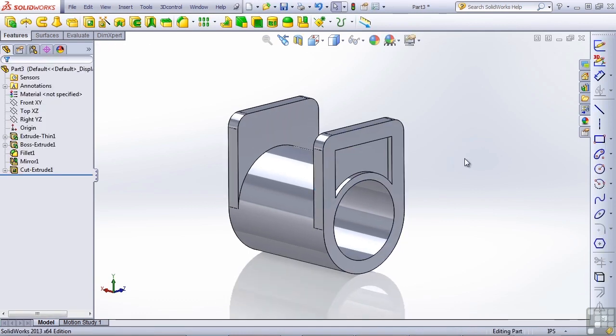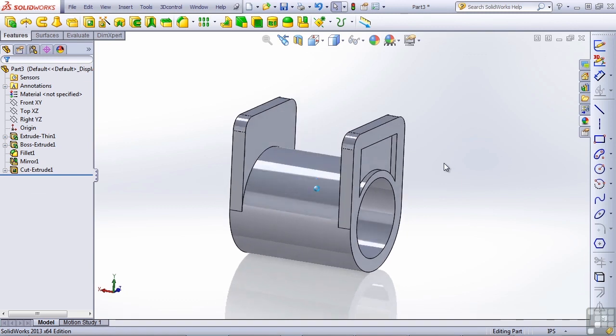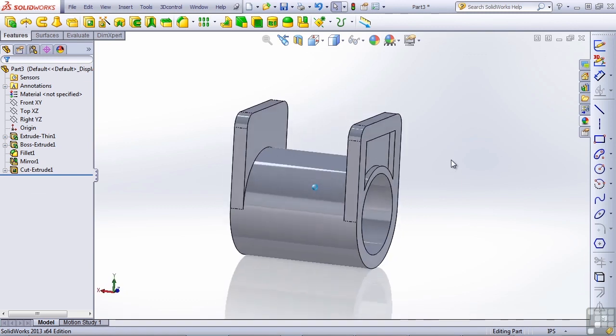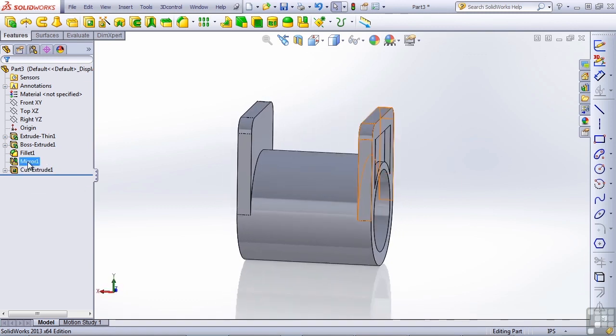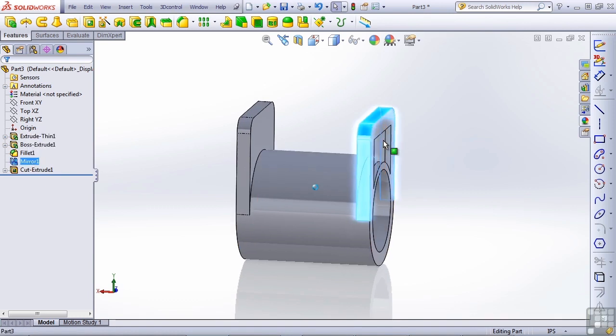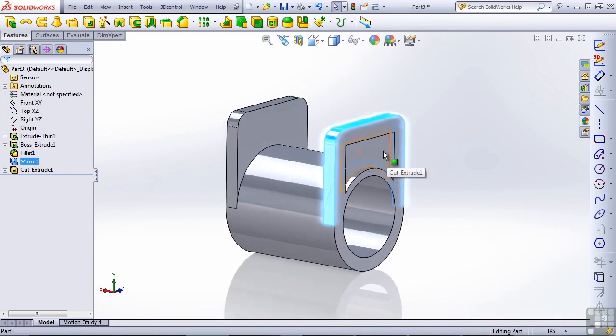Okay, now do you see what I've done wrong here if I want to mirror this to the other side? What I've done wrong is that the mirror geometry is over here, and so I've actually created this new feature on the mirror geometry. In order to get this onto the other side, I would have to create a separate mirror feature, which is bad modeling practice because if you keep making mirror features unnecessarily, then you're just confusing your model. So let's take a look at how I might fix this.